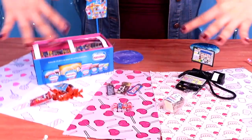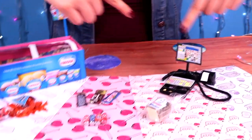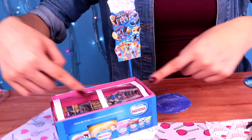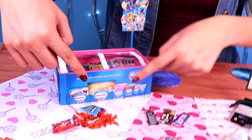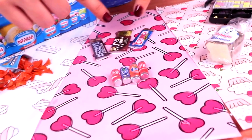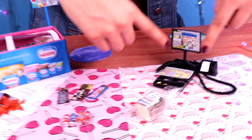And that was it for today, friends! Here we have all our sweet miniature supermarket accessories for our Barbie dolls! Here we have our ice cream freezer, filled with some delicious treats! Then, we have our miniature Doritos! Next, we have the delicious chocolate bars and the super refreshing sodas! And over there we have the white bread and my favorite, the cash register!